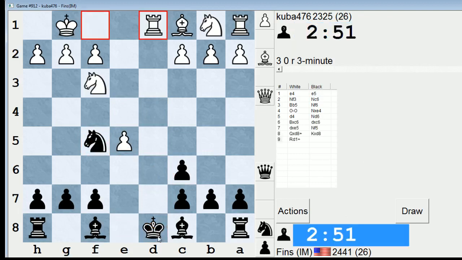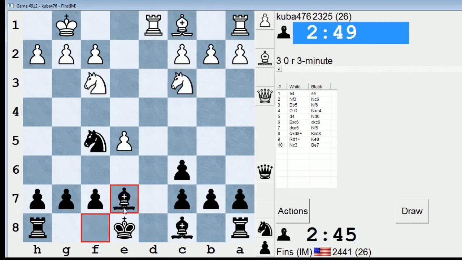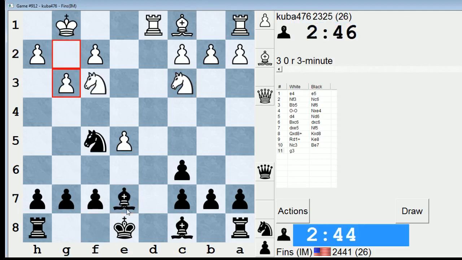Check. He checks immediately. We'll go king e8. I'm kind of a Berlin newbie. I only play it very occasionally, and I've only played it maybe once or twice in tournament games. But I think it's a fascinating opening.